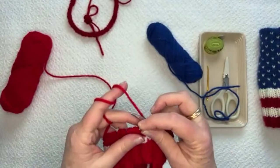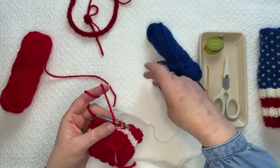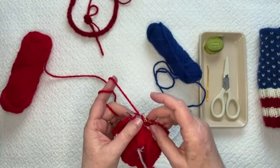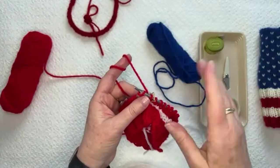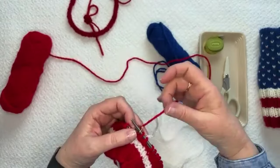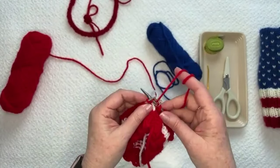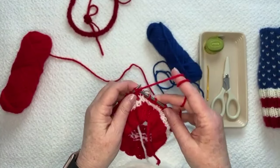And when you're doing color work, it's all knitting. Okay, so I have my blue. And actually, let's just not slip that stitch, just this time. So all right, we can also talk about how you hold your yarn. Everybody's different. I hold my yarn in my right hand, and I do something called, I think it's called throwing, where I put my knitting needle in and I go across the needle and then I knit.